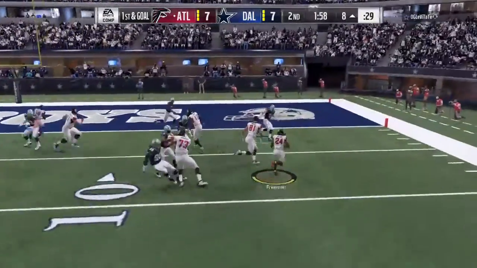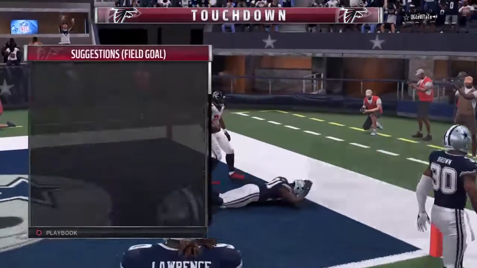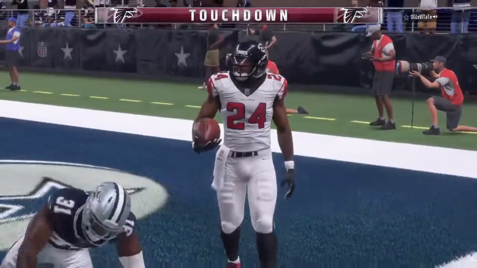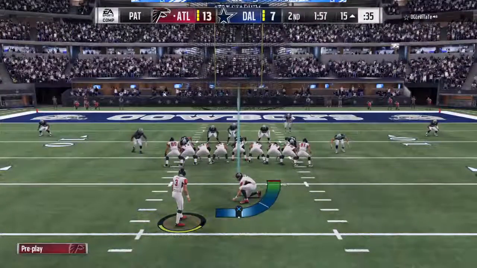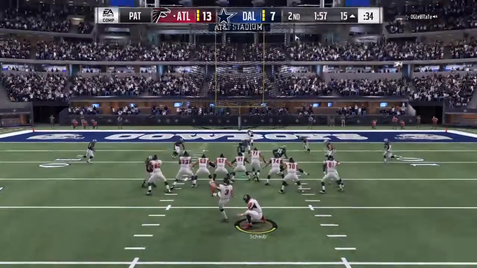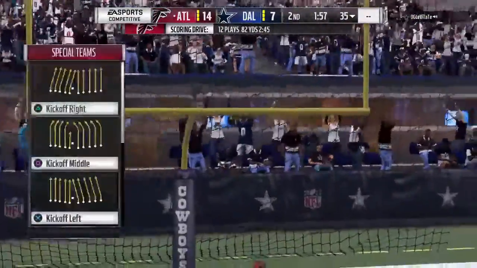They'll run here with Freeman. And he is into the end zone for a Falcon touchdown. Devontae Freeman with his 2nd touchdown here in this first half. And the Falcons have taken the lead. And he puts it through.